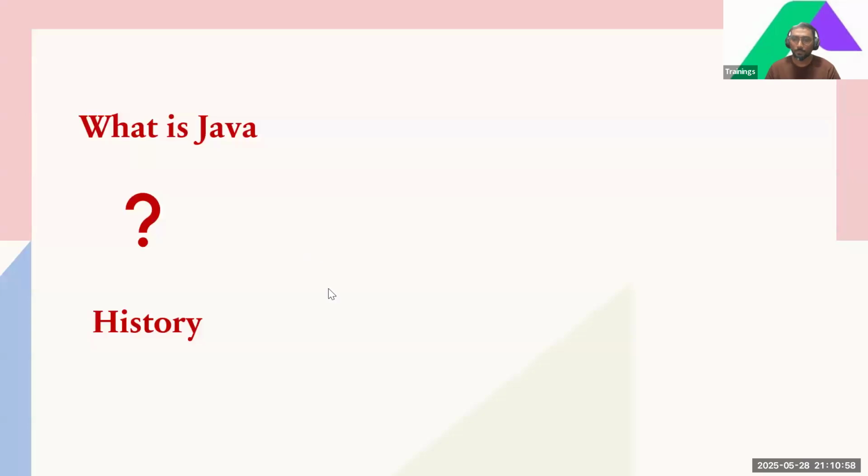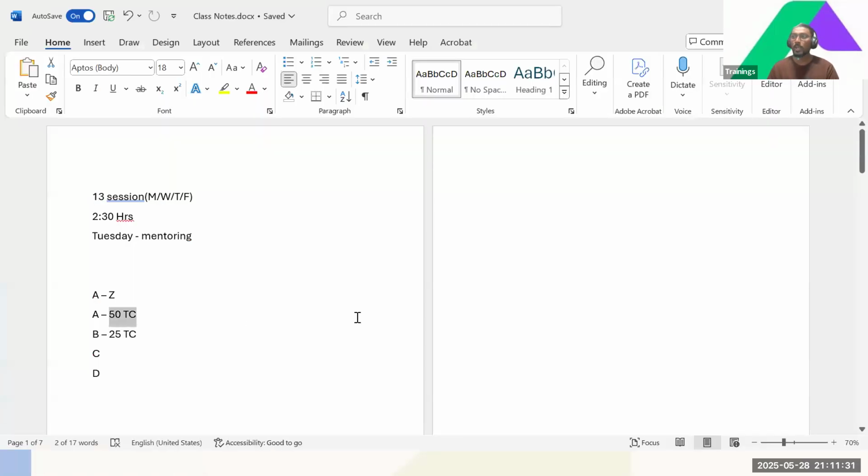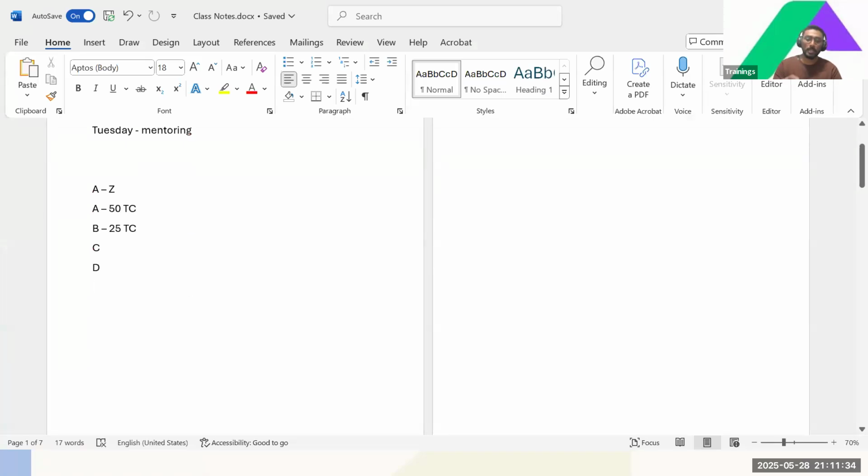Now let's understand what is Java. We understood why automation is required and why Java is popular. Now let's start with the subject called Java, and we will also understand a few features of Java which make it strong compared to other languages. So what is Java and what is the history of Java? We will not go deep into Java history, only whichever is sufficient. Java is a high level object oriented programming language. Languages are classified into two types.